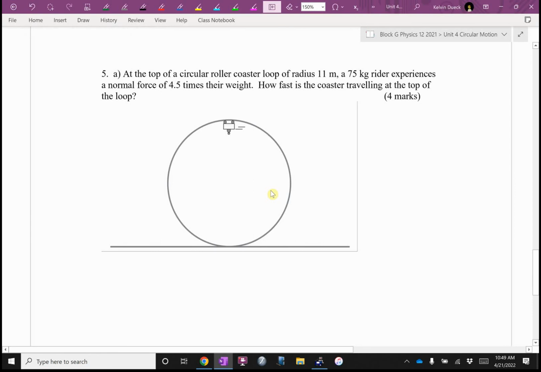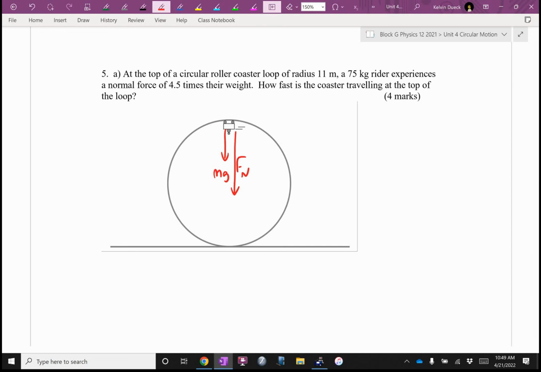But now, we don't make them like this, but for the test, we'll pretend we do. How fast? Well, I think this is going to be a job for a free body diagram. What are the forces acting? I'm going to have gravity down. And I guess in a roller coaster, I have normal force pointing down as well. Actually, I should have drawn normal force way bigger than mg because it says it's 4.5 times as big as mg, but I won't be that fussy.